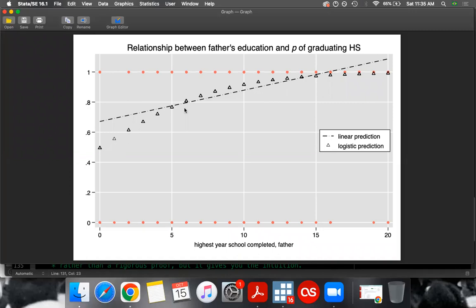But I'm a little more drawn to this logistic prediction because you can see that it implies a couple of things. One, it implies that maybe the key zone for you ending up with a high school degree, a lot of that impact of your father's education comes when your father goes from having no education at all to something close to a high school degree. It looks like the peak rate of increase here is somewhere around this spot. So basically, as long as your father is obtaining something like an eighth grade education, it seems like that's the biggest impact.